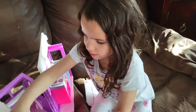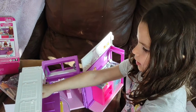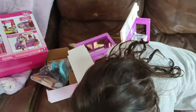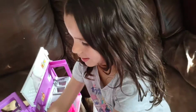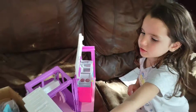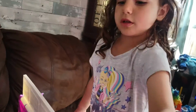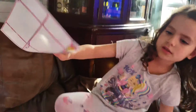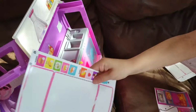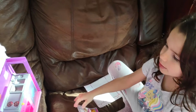I need to see this. I'll put it like this. Now I need to look here and open this up. So where do I put... I think there's stickers going up here. Do you know why? Because I see little holes. Daddy, I see little holes right here. Look. So I think stickers go there, right? I think we had to move on to the next things, right?